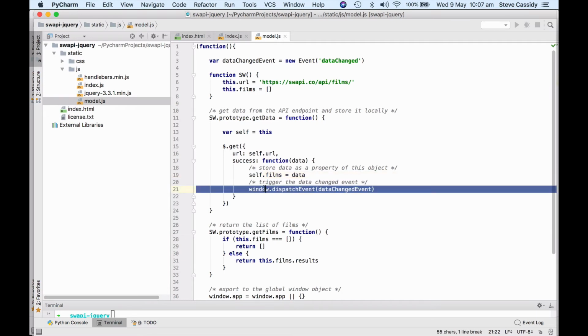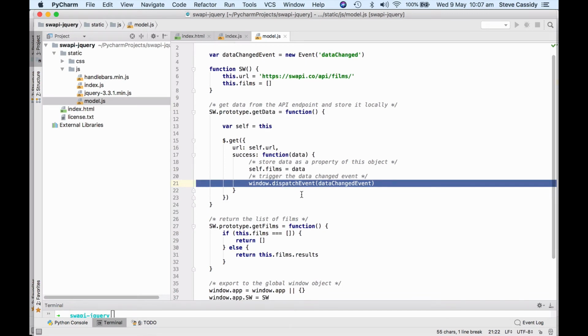What we're going to do then is, because what we want is, when that data comes back, we want the page to be updated, but we don't want to handle that updating of the page in the model. Remember, model view controller tries to separate out the bits that do the view part, the updating of the page, from the bit that does the handling of the data. So how do we separate those two out?